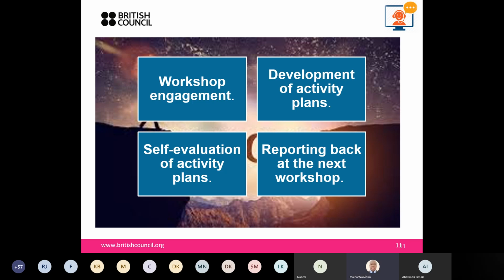Then our success will also be determined by what you will present during the reflection workshop. And that will be a workshop, as Lisa has said, where you will be showcasing what you have taken away from this course and implemented in your school and seeing how it can look like in the school. So that is how we are going to measure your success.